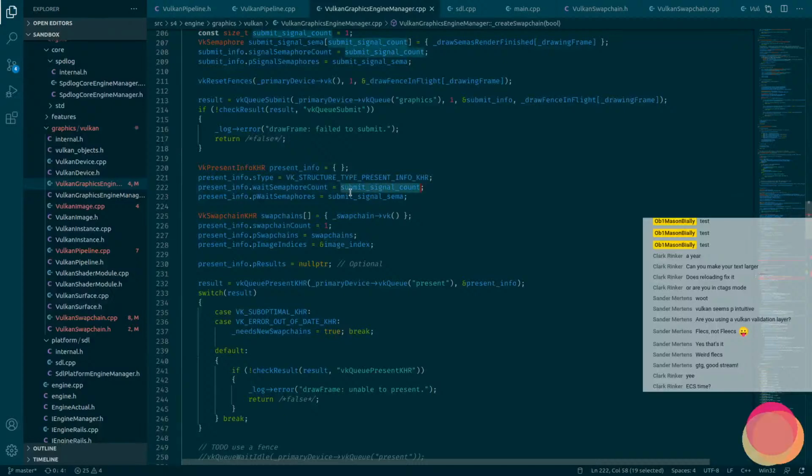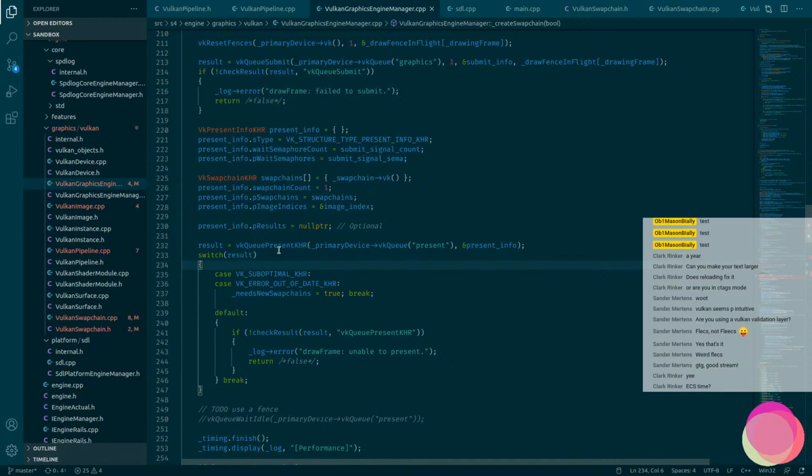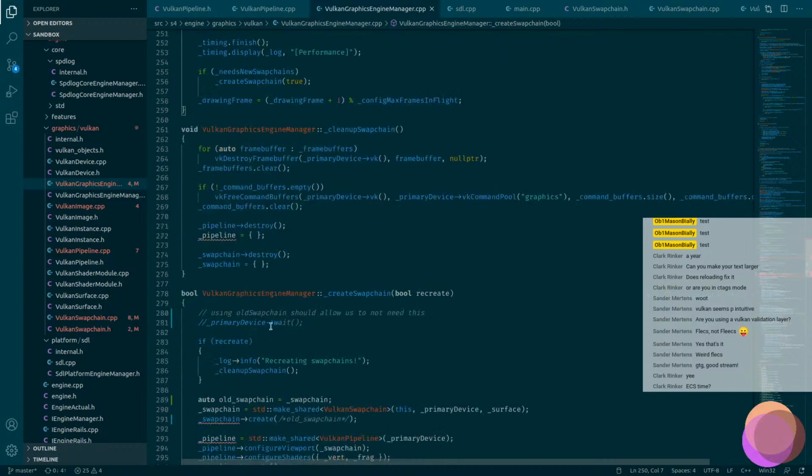We're using semaphores to signal every step here. So when I call this submit and this present, I'm not actually waiting for anything. I'm saying at some point in the future, I want you to present the result of this swap chain. Okay, goodbye. I'm not waiting for it to do anything. If I had this piece of code here, then I would be waiting for it, right? So that's why in theory I need this, because I need to wait until the previous swap chain is done.